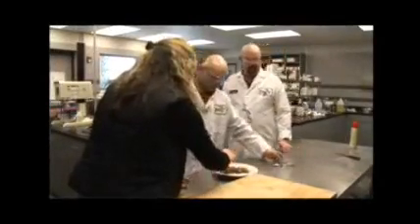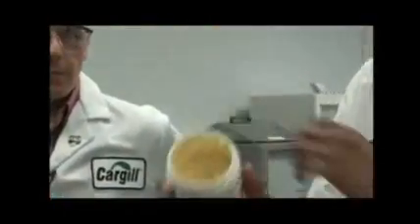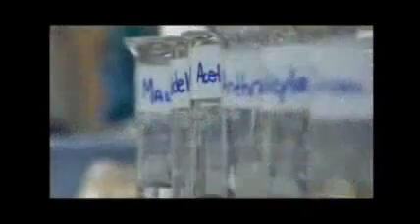Joe introduced me to a team of scientists who are responsible for how your food and drinks taste. If a customer asks for, say, a Caribbean marinade, the first thing I do is research the cuisine. I gather the ingredients and make a real Caribbean marinade. From that point, I take it from the kitchen side over to the lab side and start pulling things out — like the chipotle flavor or a jalapeño flavor — taking out the real ones and putting in the chemists' flavors. We'll also take cheeses like these and use enzymes to convert them into something more stable and more easily usable.